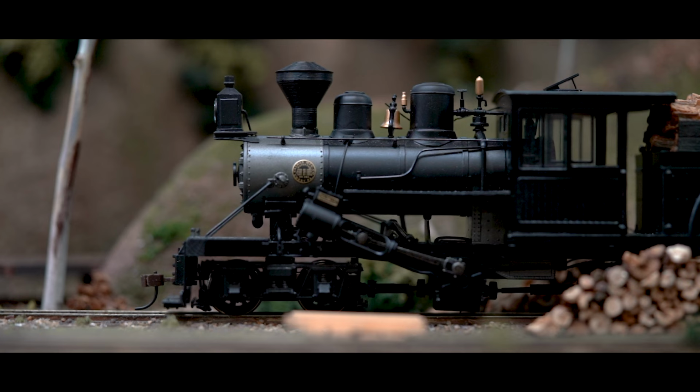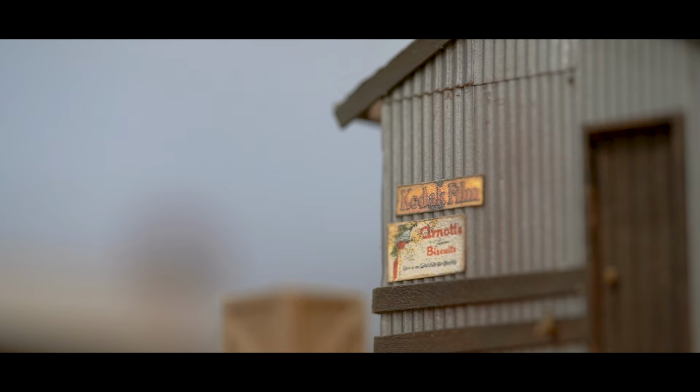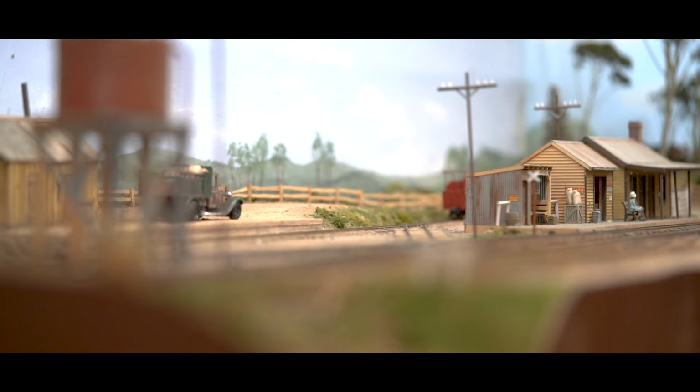The name comes from the Victorian Railway's 2-foot 6-inch gauge branch line, which ran south from Colac to Gellibrand, Beech Forest and Crowes. However, the model did not represent any specific location on that line. The line climbed through the Otway Ranges with usual tight curves and steep grades of the Victorian narrow gauge tracks. A really, really beautiful layout.